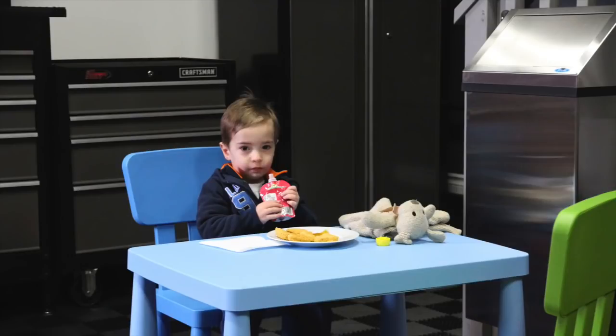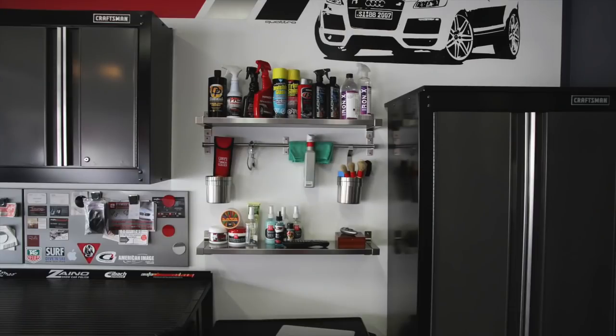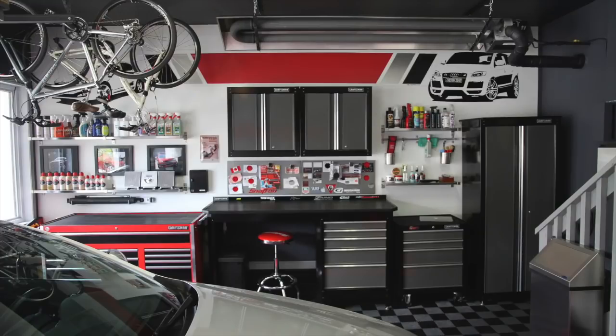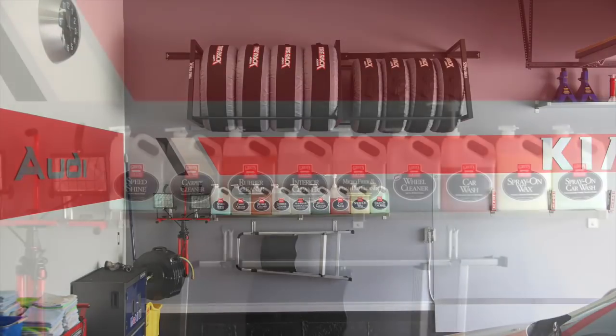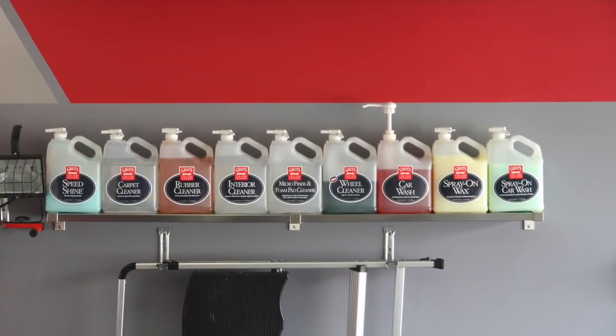I was really getting to the point where I had too much stuff for the space. I don't know if you guys went through it, but it's not hoarding, you're just becoming almost obsessed with, well, that product looks cool and I need this product. But what it did is it sort of challenged me. What are you going to do with all these products that you're so enamored with? So more storage, more shelves.